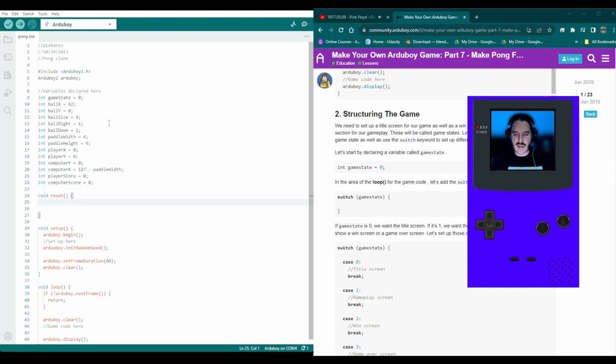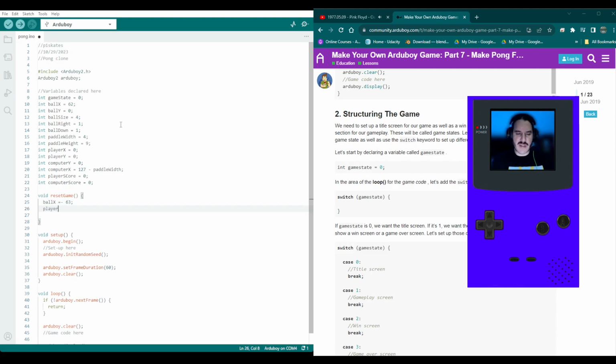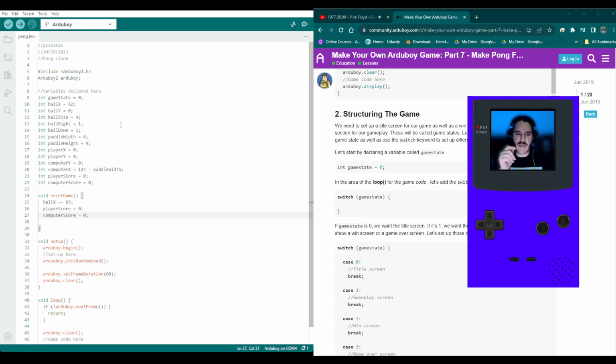All right, save this. Now the reset game function here. I knew it was reset game, not just reset. Let's get this function going. What do we got to do here? To reset the game, ball X equals 63. We didn't even get into this in the video. I'm just getting the easy stuff in real quick. I like getting the easy stuff in because I went through this code and remembered a lot of it, and I made notes on all the variables we needed. So that's what I'm looking at right now. But go through his whole thing and you'll know.